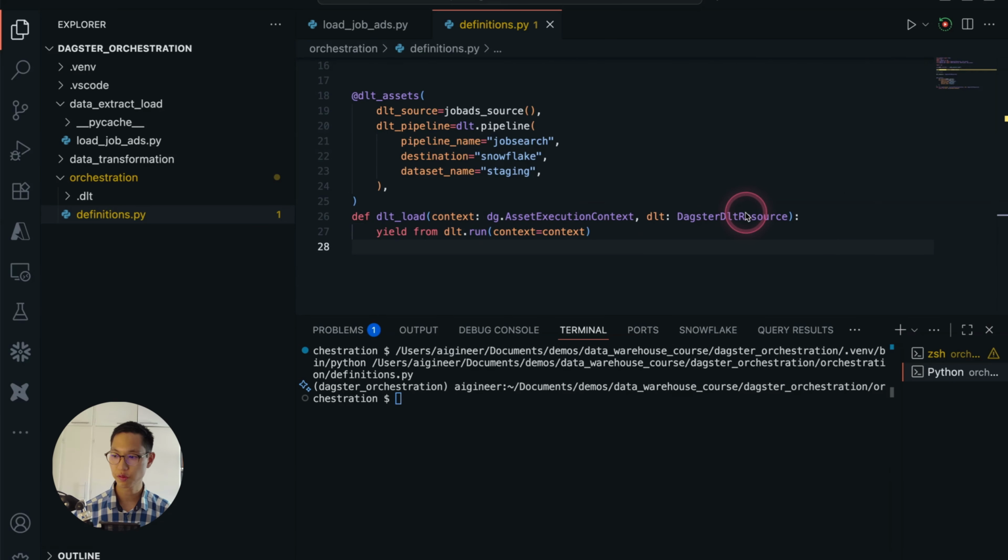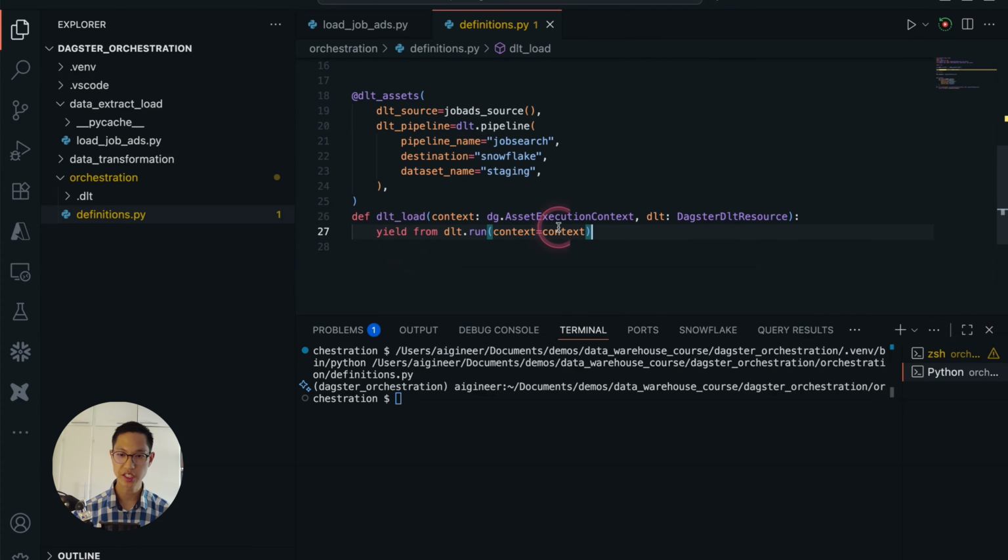These are needed for Dagster. This is called dependency injection. We're injecting these two objects so that Dagster can create instances based on them. Okay, that sounded a little bit difficult, but you don't need to understand exactly how that works under the hood, because you just need to know how to use it. This is the requirement from Dagster, okay?